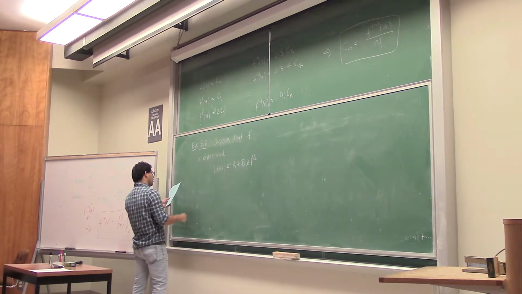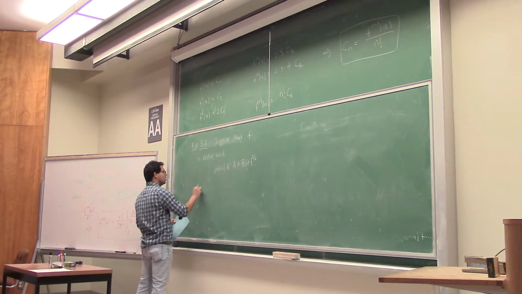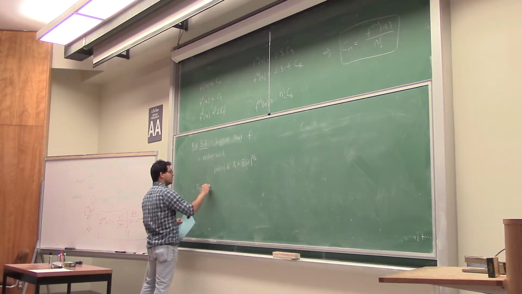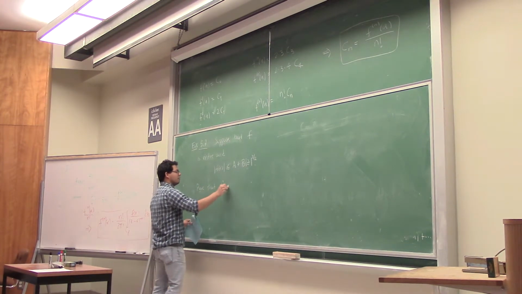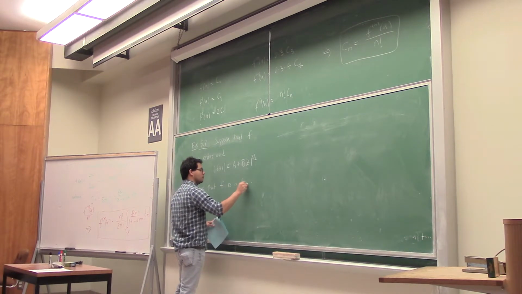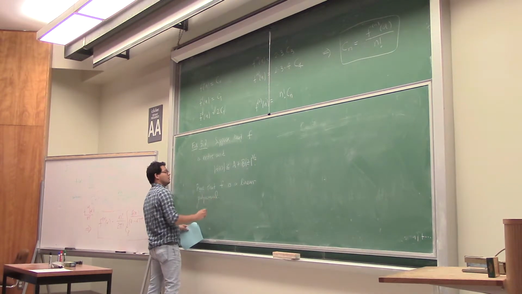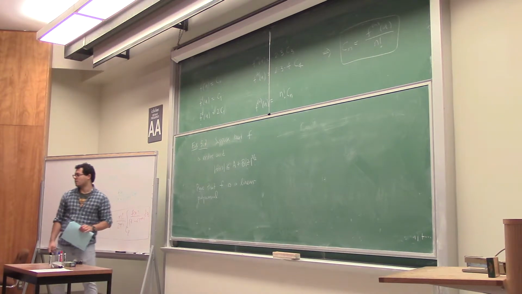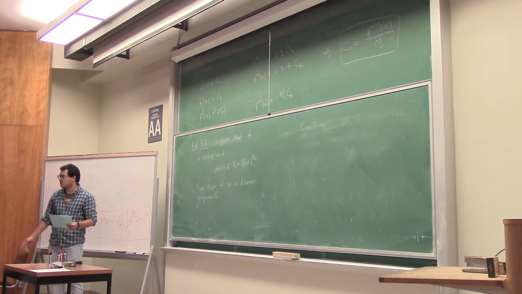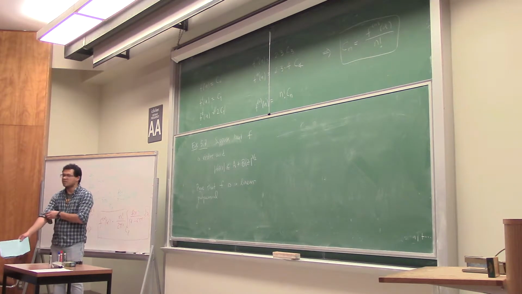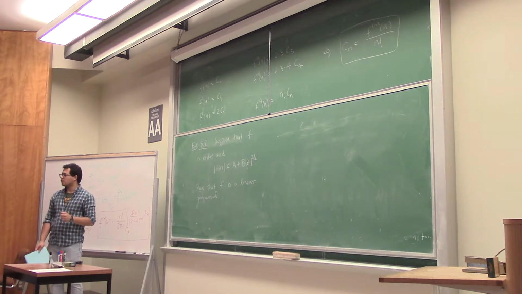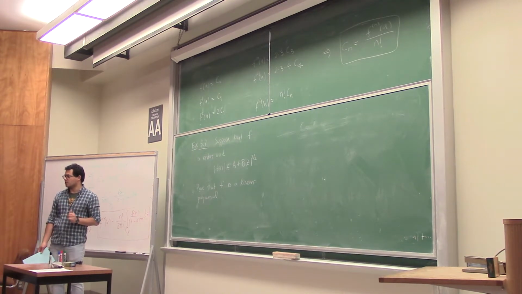Because if that happens, they're going to ask you to prove that f is a linear polynomial. So not an arbitrary entire function will satisfy that the modulus of f of z is bounded by something like that. If that happens, the function has to be a polynomial of degree 1. There is no other choice.